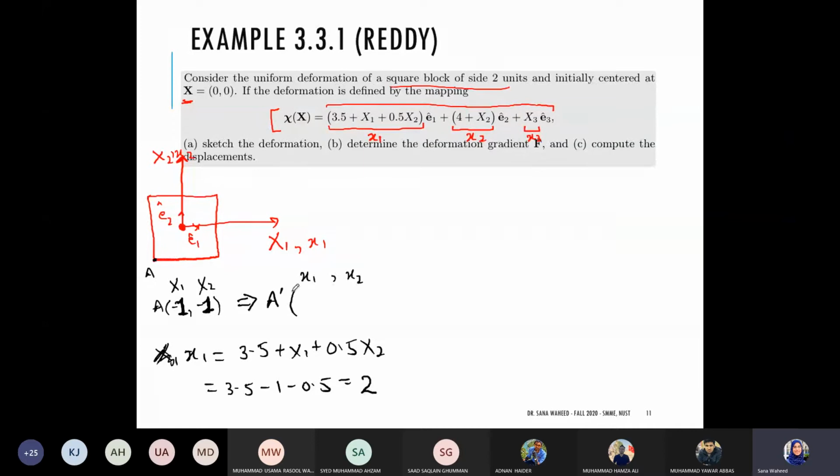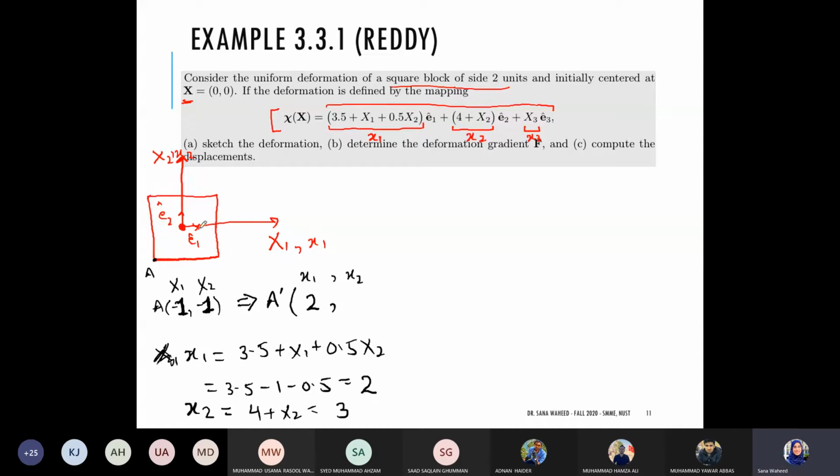Perfect. So I know the first coordinate of A prime is 2. What about x2? x2 is just equal to 4 plus capital X2. So 4 plus capital X2, 4 minus 1, I get 3.